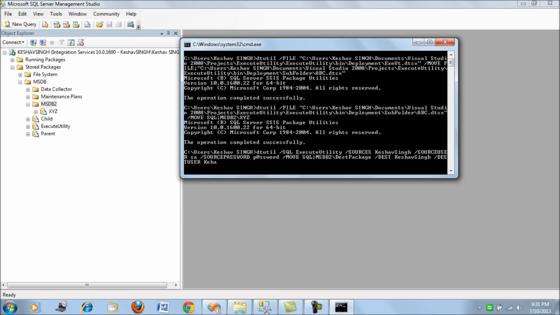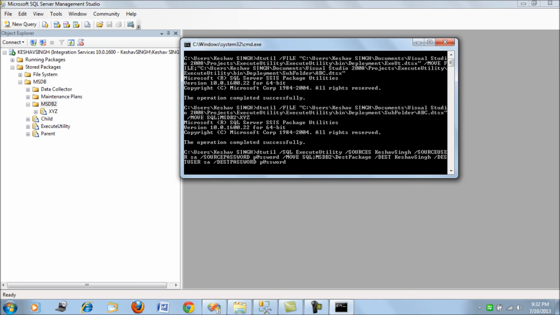User cache of sync, sorry, we'll use the SA account, then we'll say, since I have only one server, I'm simply giving the same server's name in the source and the destinations also.